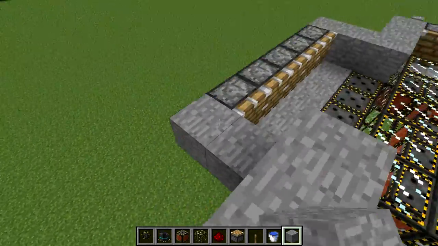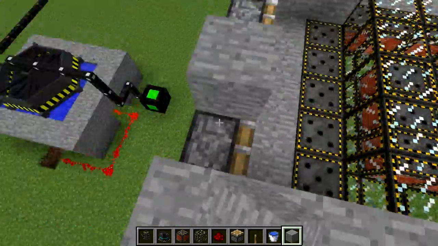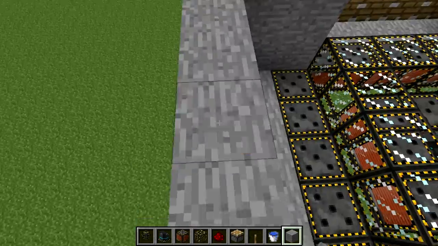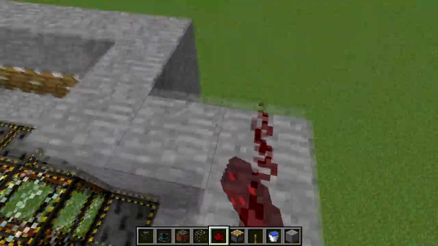Alright, and on top of this, we're going to use redstone, and that's going to be used to power the pistons beneath it. And the pistons are going to control the water current. So once we're done with this, and this actually makes it easier to set up the water, but it doesn't really matter what you do, as long as you set it up properly.